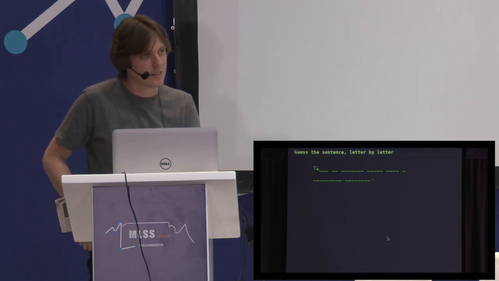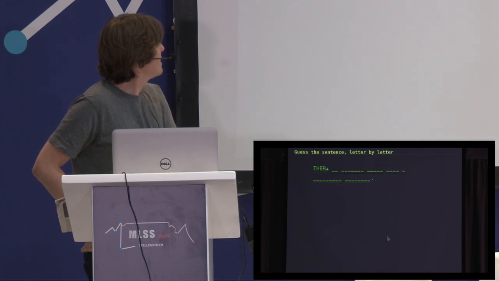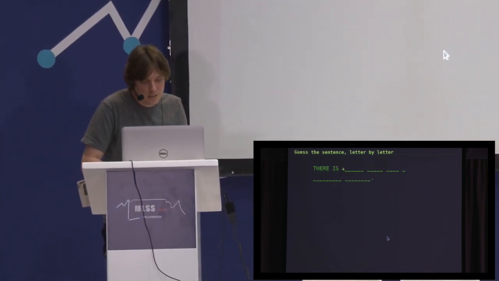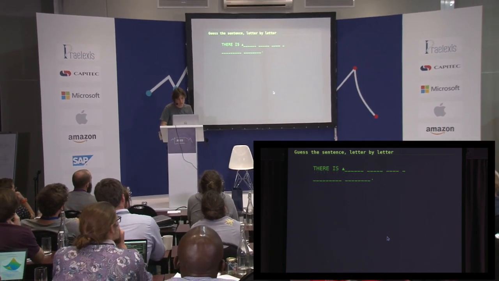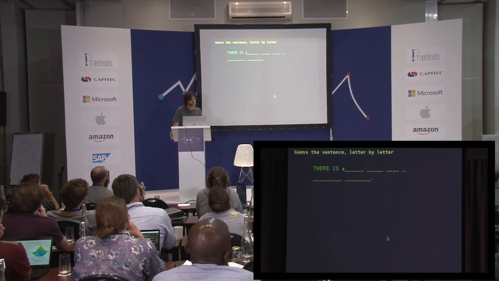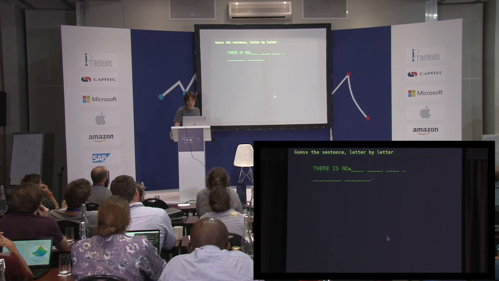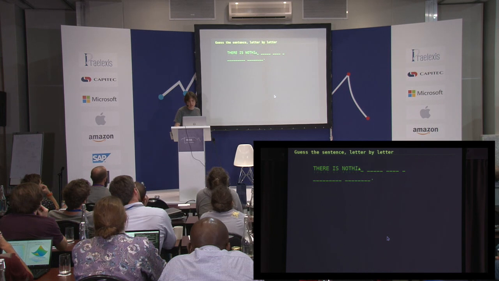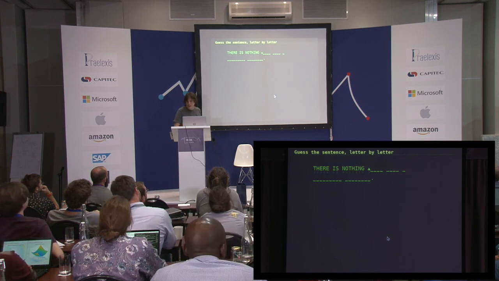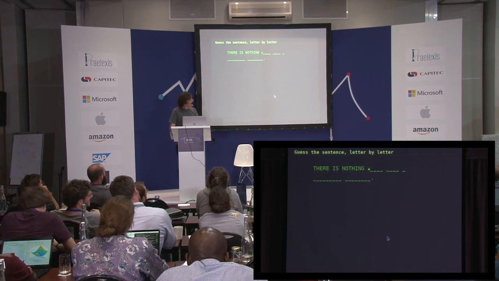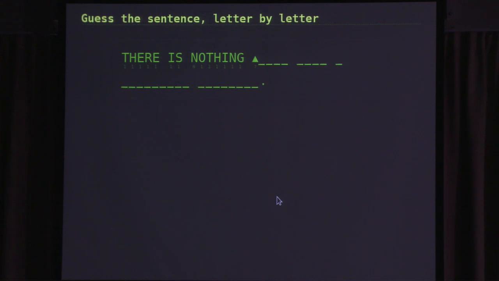T, H, E, R, E, I, S. Huh? Which? E, D, A, Q, S, M, N, O, T, H, I, N, G, W, E, S, D, B, M, B, T. So the count will only increase if we haven't had the letter. So it checks which letters you already have, which letters you already had.